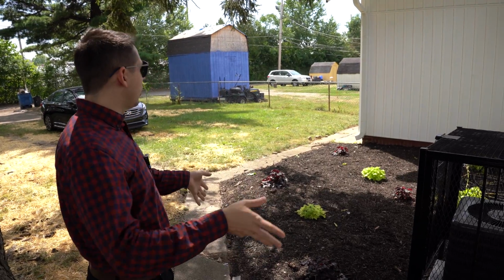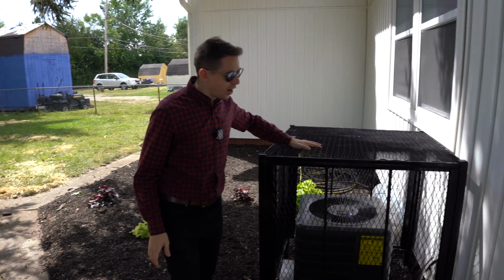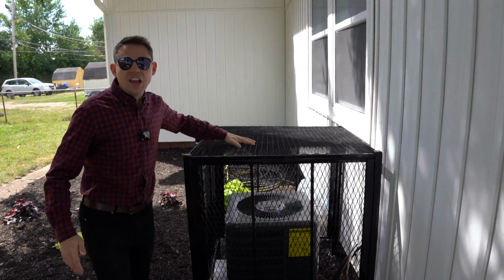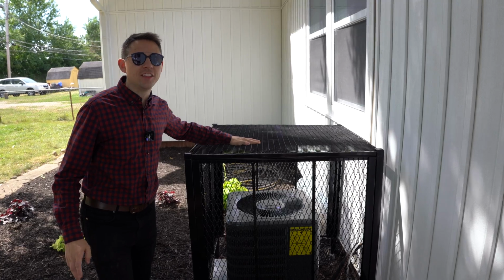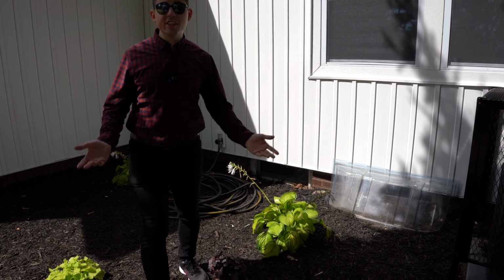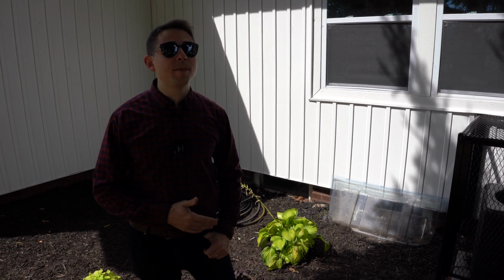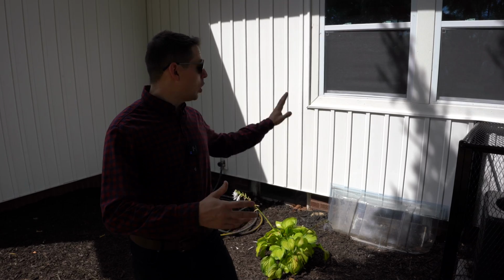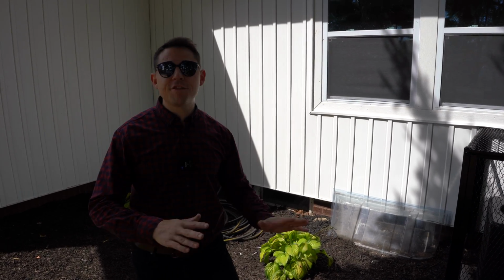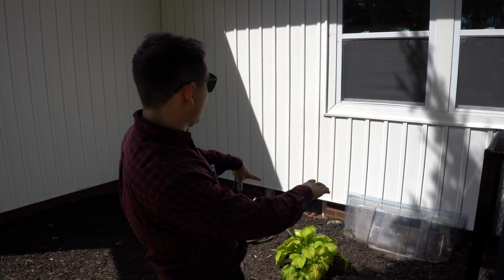Okay, so we got a couple things going on over here. First of all, you've securely got your AC unit. No one is gonna be able to get to your AC unit. It looks to be a crawl space access, but actually this house has a full basement underneath it. We're not gonna show the basement, we don't have time today, but it's full-size and unfinished, and there could be a lot of potential with that. But when you look at that, you almost think it's a crawl space.